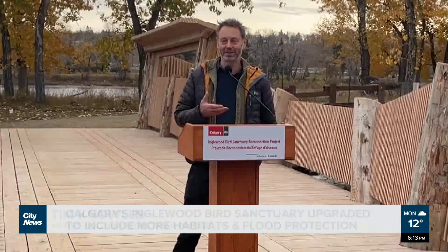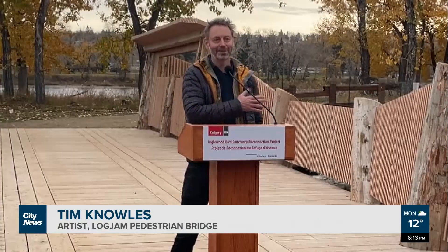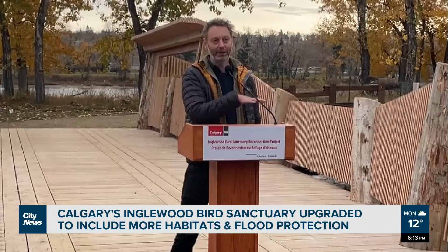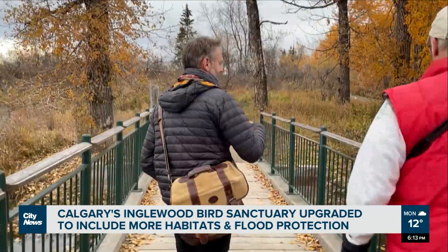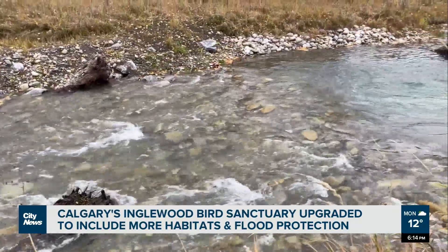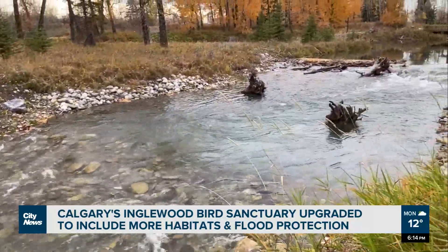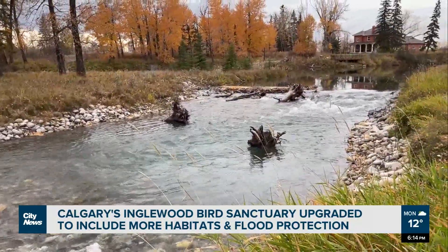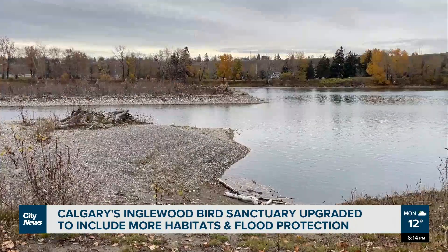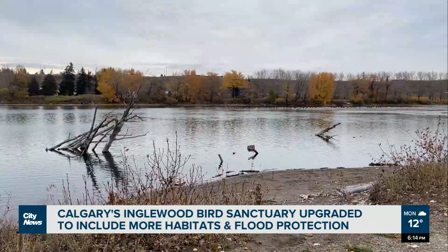I thought it was fascinating and really important that the lagoon was stagnant, not supporting a lot of wildlife. The birds were coming but there weren't many fish and things. Tim Knowles worked on the project for three years, helping design how to reconnect the sediment-filled lagoon with the Bow River, creating a path for fish to pass through the area and taking some of the flood pressure off of the Bow River.